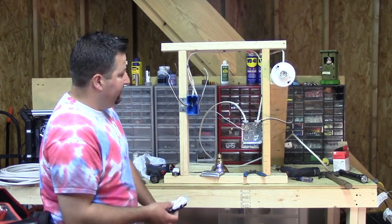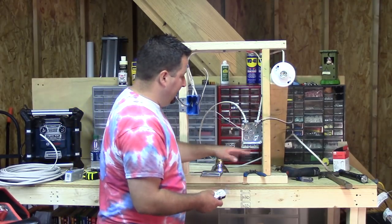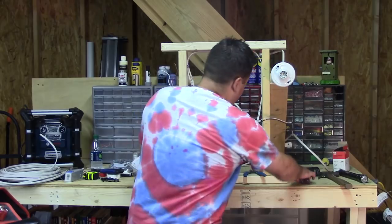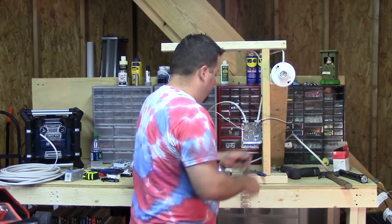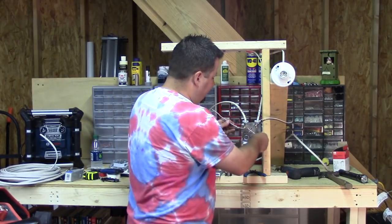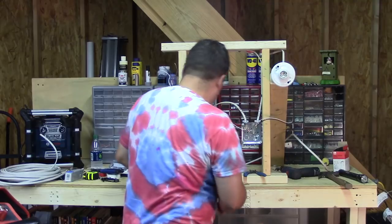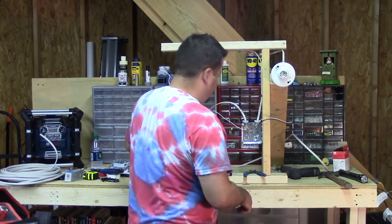For this one we're just running 14-gauge wire, so we're going to put in a 15-amp outlet. I've got a metal box, so we need to make sure we ground it — we're going to put a ground screw in there. Safety first. I always want the ground to come off my feed end if I can help it. So we're going to take that ground screw, tie this feed cable around there, and tighten it up. We've now bonded that box to the ground.